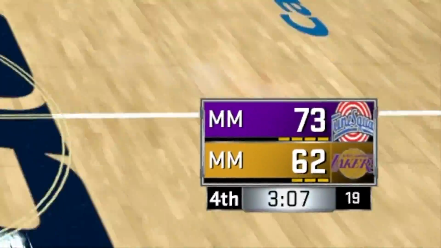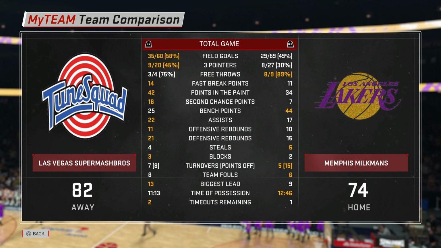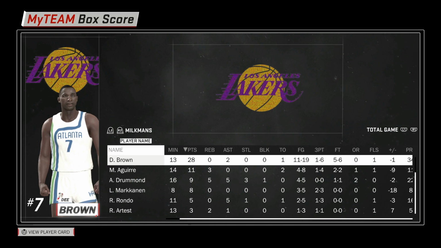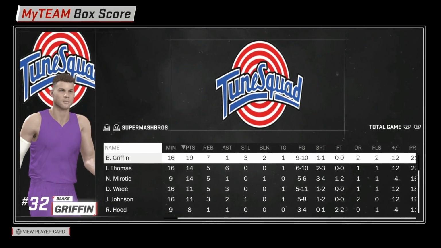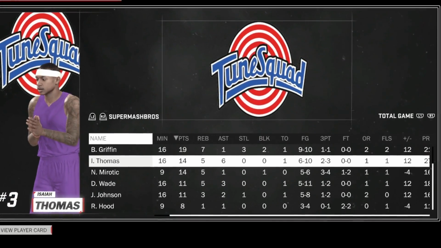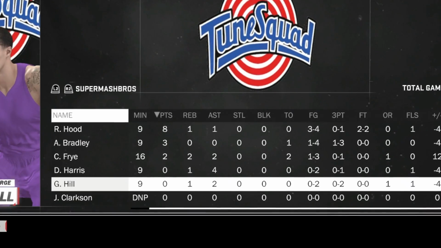All right, guys, there you have it. We played well offensively, but defensively, I still gotta improve. Here's what he did, man. D Brown scored 28 with this guy. I'm impressed. Nice card, but he couldn't stop the sauce. Blake Griffin, 19. Isaiah Thomas, 14, 5, and 6. Mirotic was nice off the bench. Look at that, everybody contributed well.